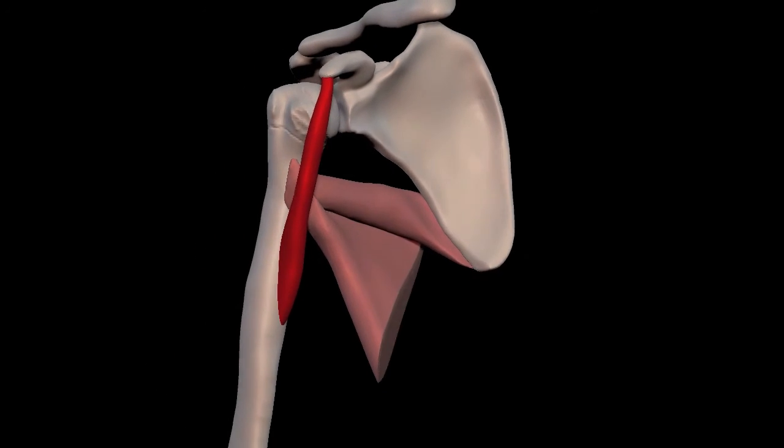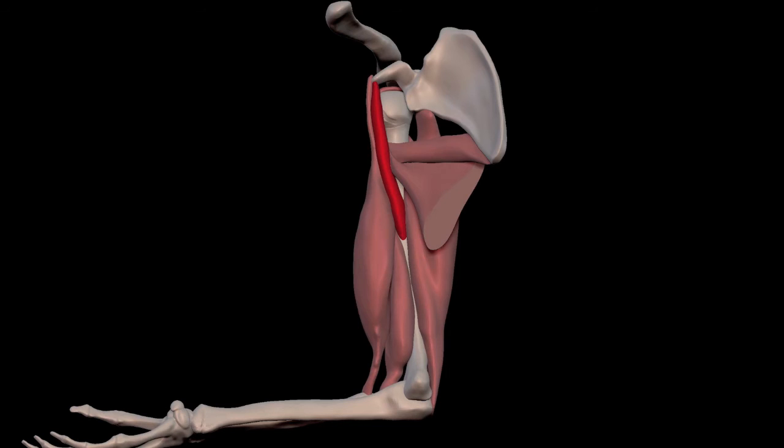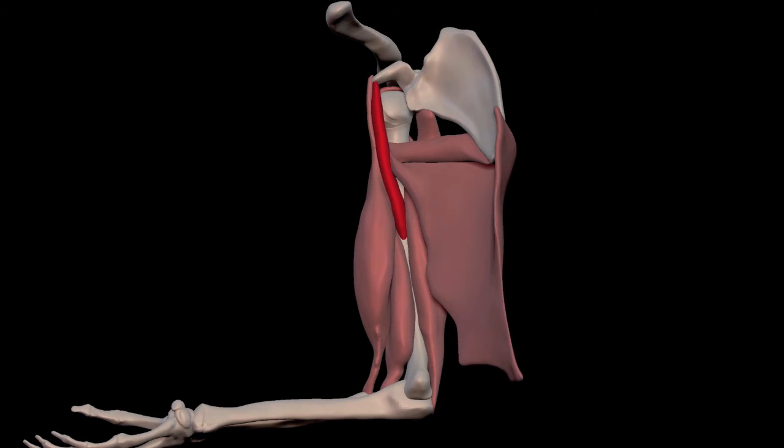So let's look at it in context of the other muscles, and the names that you don't recognize I wouldn't worry about right now, because we will cover them soon enough. Behind we have the triceps. In front the brachialis. In front of that we have the biceps. And here I'm just adding the rest of the latissimus dorsi.